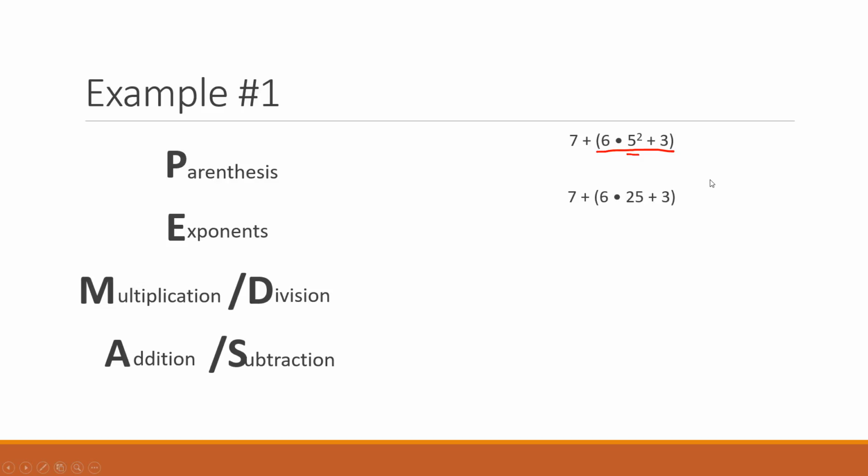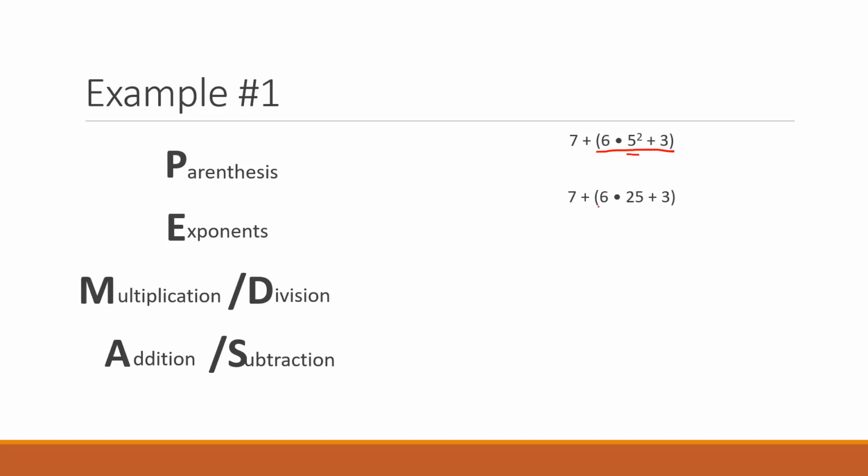And it is so important that you write your steps down like this. I know that some of you still think you can do this in your head, and maybe you can with some of these problems, but eventually you're going to see some much more difficult problems, and it's going to be very difficult for you to do these problems in your head. So make sure that you show each individual step. And I do suggest underlining the steps of what you think you should do next. That way you're helping yourself follow the correct order of operations.